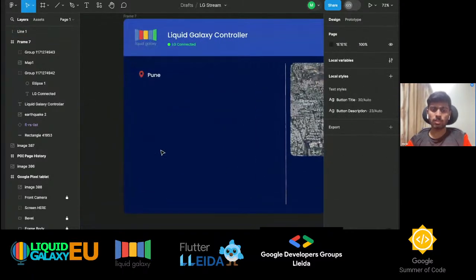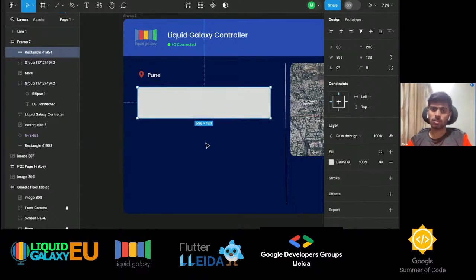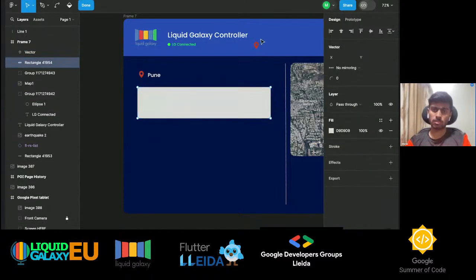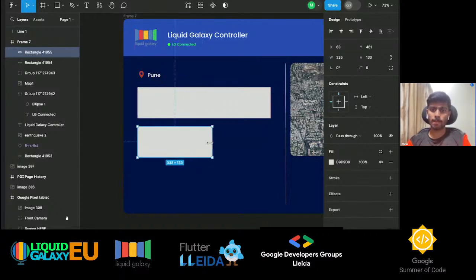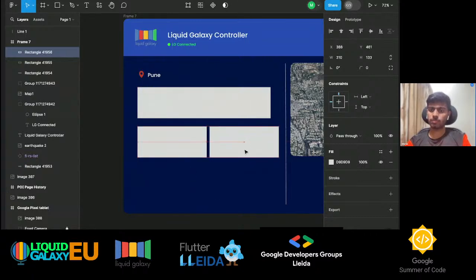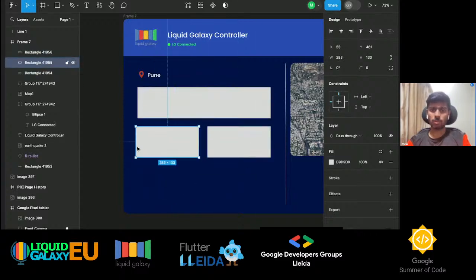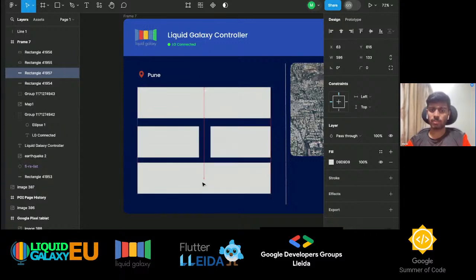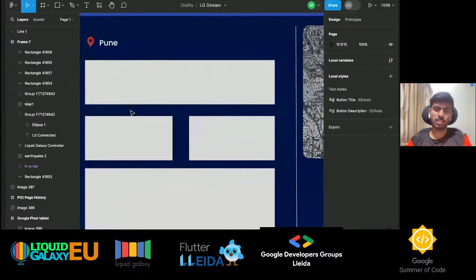Now I'll make the rectangles. Click on R, go over here. We have made our first rectangle. Similarly, we can just replicate this over here. Make two of those. Reduce its size a bit. Too much. I'll make one more here, which will be a bigger size. It will provide the description of the object. Okay, these are done. This is the basic layout for the left hand side.